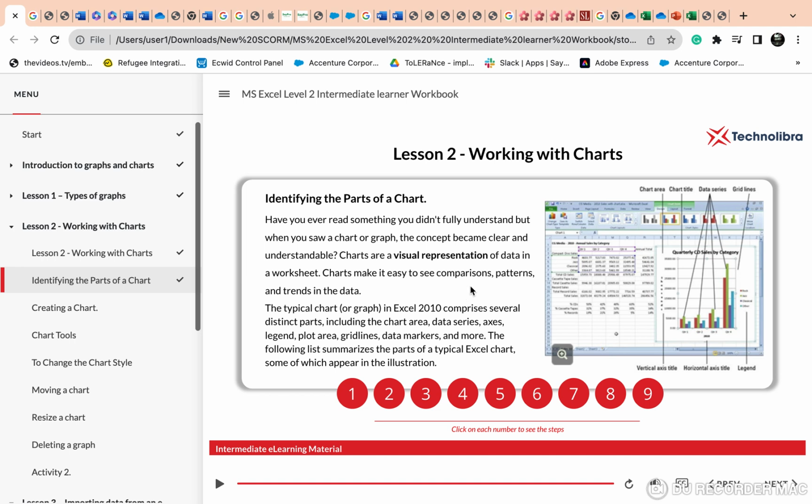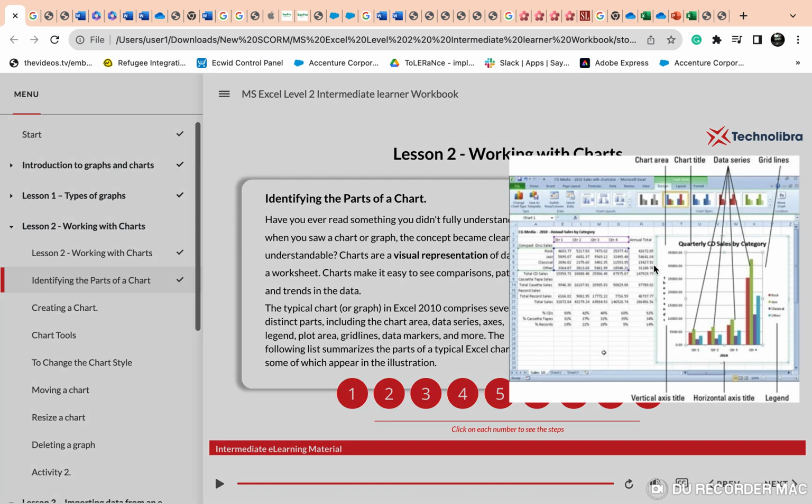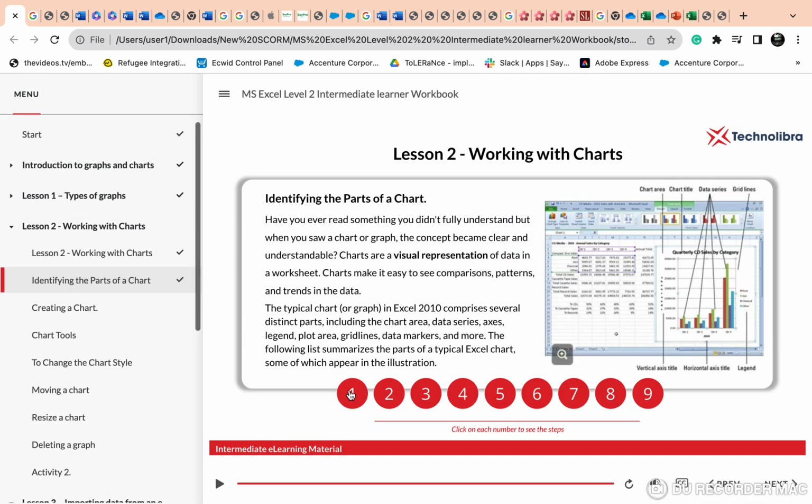So over here, for me, it's truly great. It's quite exceptional. You look at the fact that they're talking about working with charts and identifying the different chart parts. So people are able to see here which parts of a graph they're talking about, and they can relate this maybe to their working environment, or to their own work. So for me, this definitely works wonders because it gives an indication of what they're talking about when you're speaking about a graph. And let me just quickly check onto these. I see here there's an instruction, click on each number to see the steps, which is truly great. It's a clear instruction in terms of what they have to do from here onwards.